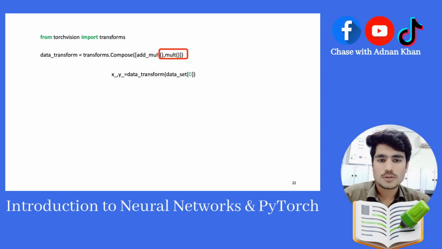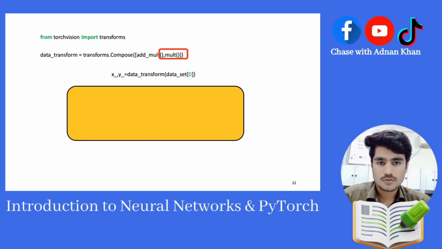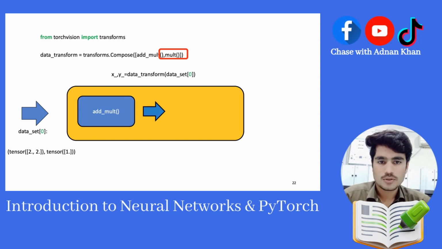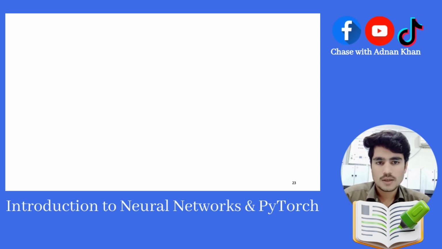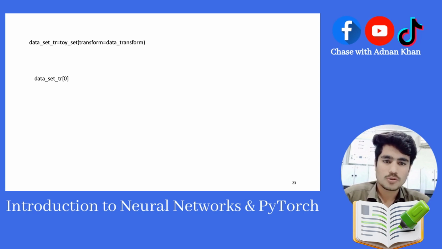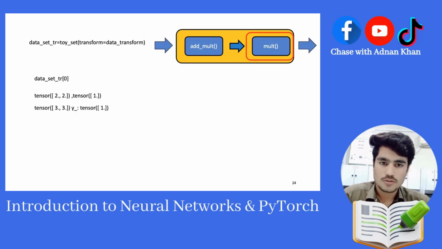We can apply the transform on the data directly. The function takes the input elements of the dataset, applies the first transform, applies the second transform, and returns the output as a tuple containing the tensors. We can apply the compose object directly in the dataset constructor. Each time we retrieve a sample, the original tensor is passed to the compose object, the first transform is applied, then the second transform is applied.